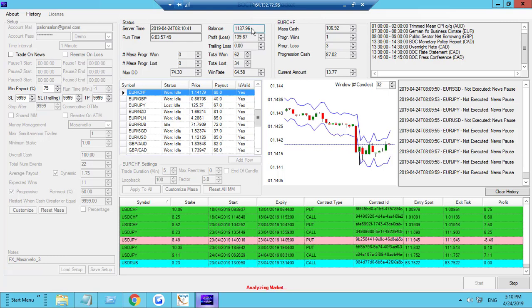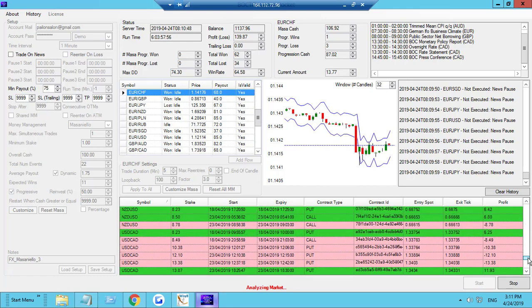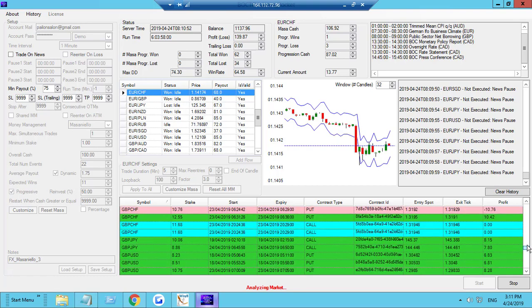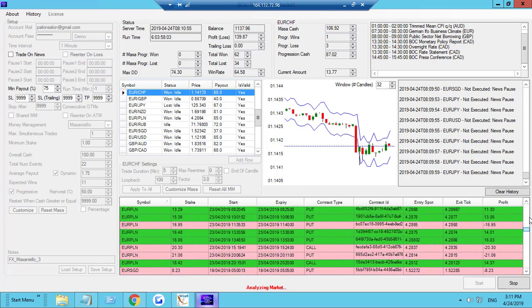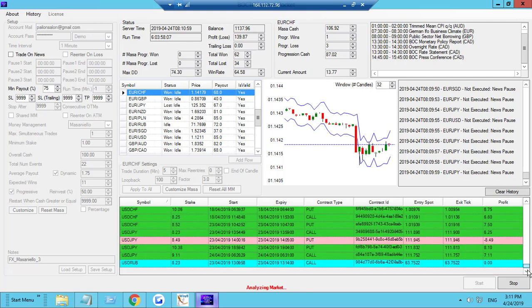We set our amount of cash that we wanted to be using in the Masenilo at $100. Our total number of events was set at 22 and we said that we hoped to win 11 of them with a payout of at least 75%. Then we just let our bot go into action and the Masenilo will work out the trade amounts for each trade. We also had it on a loop, so that means that after it has done 22 trades, it will just start a new cycle of 22 trades.